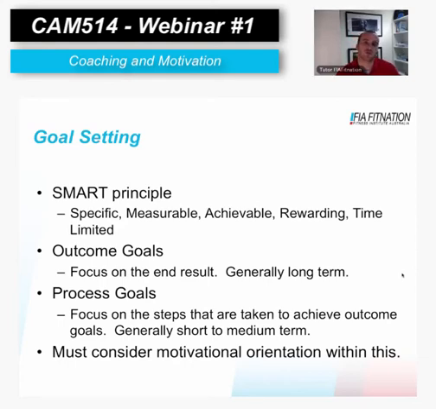This also relates nicely to the measurable component. It's really important that you have as many measurable parts to your goal as possible. If you can't measure achievement, then the goal is entirely pointless. So something like losing weight, that's measurable to an extent. You can see that the number's gone down. We can make that even more measurable by saying, let's lose X amount of weight in this period of time. So you've got the amount of weight that you're losing and how long you're doing it in. There's two measurable components there. The more measurable components, the better the goal.